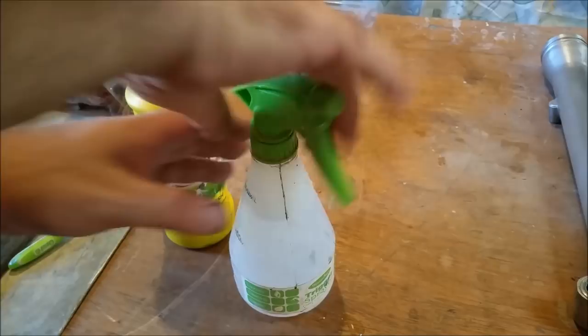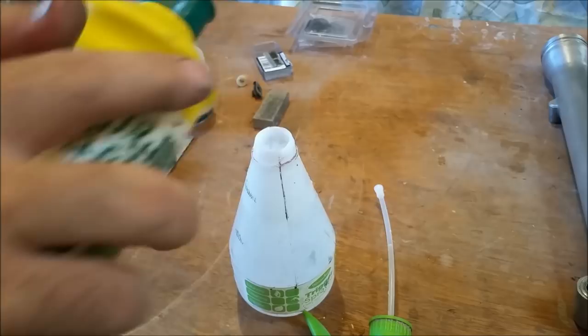So here's a little spritz bottle we're going to be doing some wet sanding with. And I'm going to pop a bit of dishwashing liquid in. And I'm using Morning Fresh.